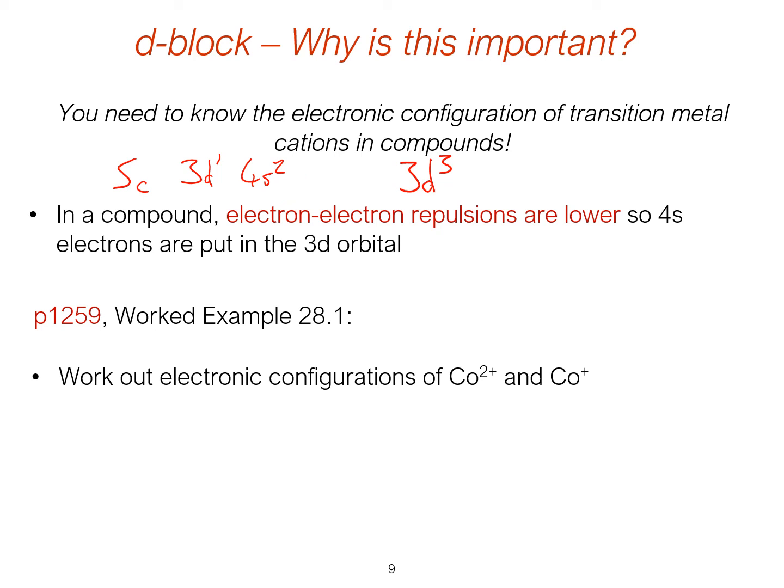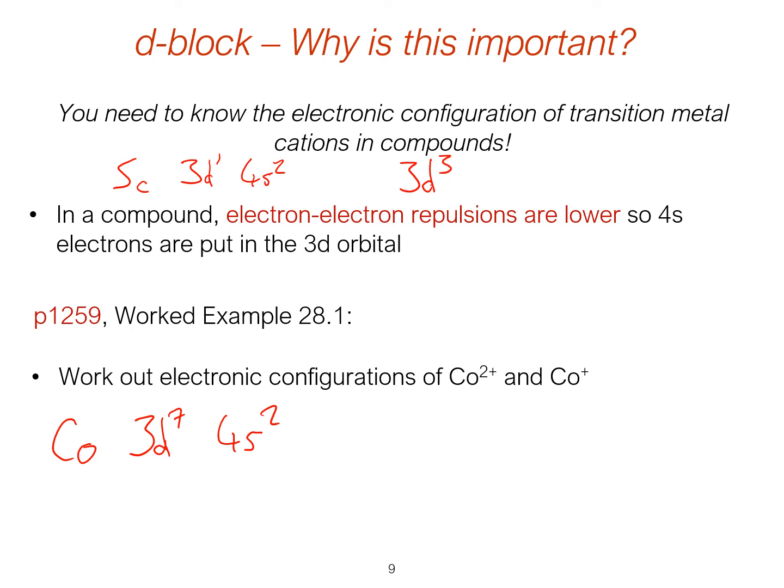So let's look at cobalt's just normal metallic structure. So cobalt has 3d7 and 4s2. Now it's really important because we're looking at small cations here, like 1+ and 2+. If you get to things like 3+, it's super easy because we can just take them out of the 4s first and then take them out of the 3d. But you'll see here why it's important to know that they go in the 3d orbital in a compound.